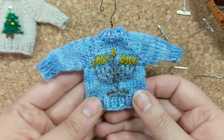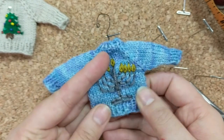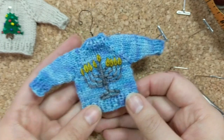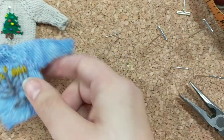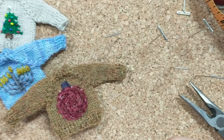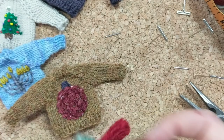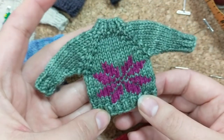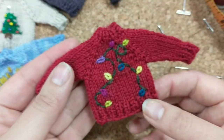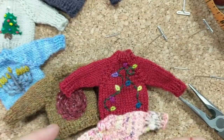You can attach them to presents, put them on top of wine bottles and give the wine as a present — just with a little holiday sweater for the wine. I've got the free pattern — I'll link to it in the show notes — and it has the instructions for all of the decorating as well. Norwegian star as an homage to a Julia Farwell Clay pattern, this one string lights, and this one I did the Norwegian star kind of off center on the side just for fun.